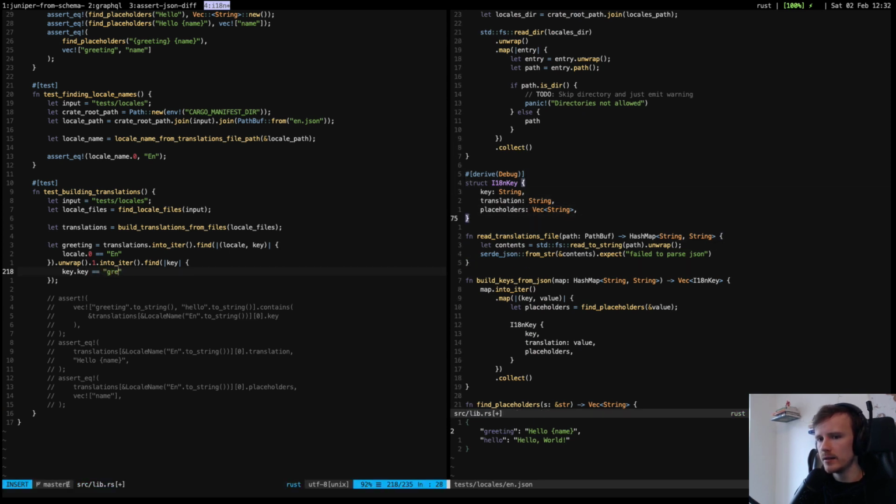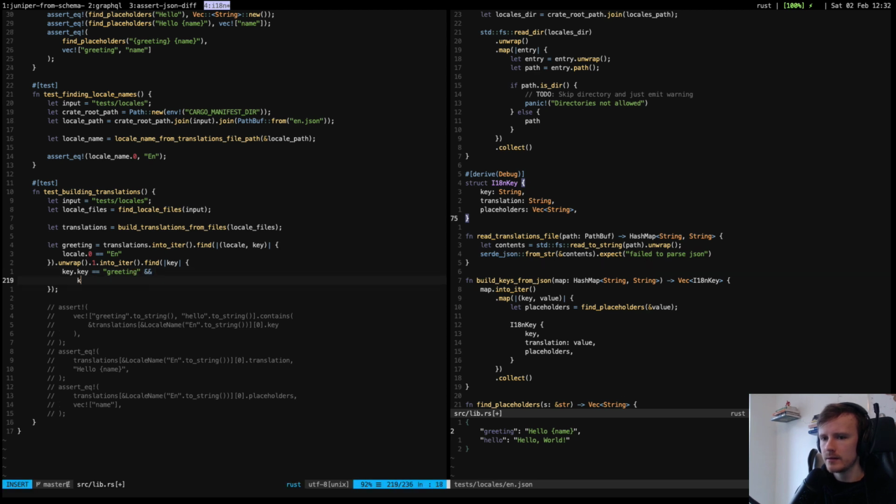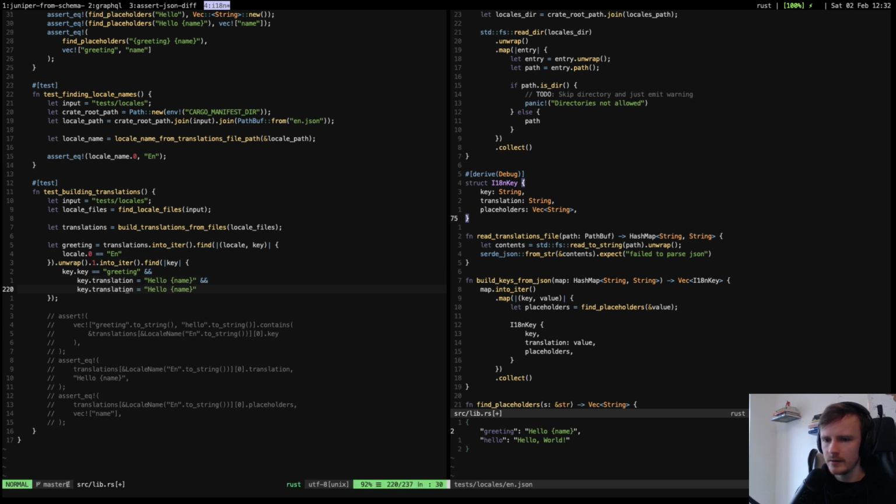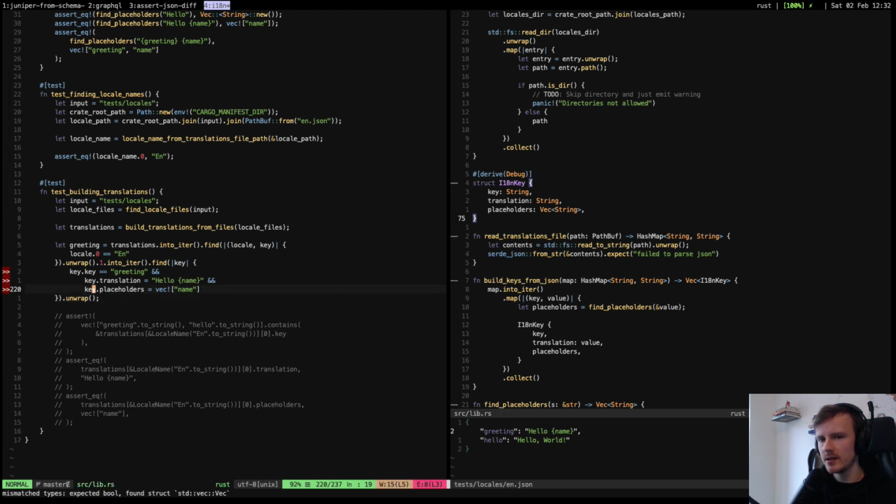So where the key is greeting and the translation is hello name, and the placeholders is name. And if we unwrap that, this should give us exactly expected bool.